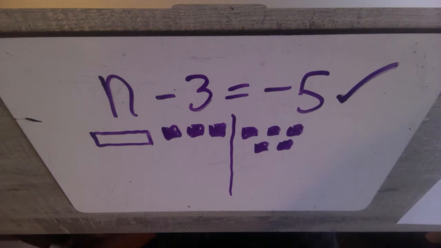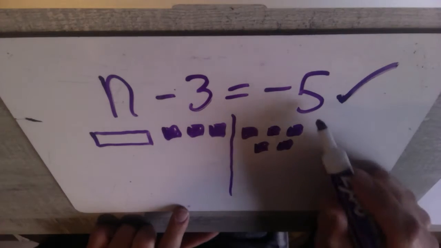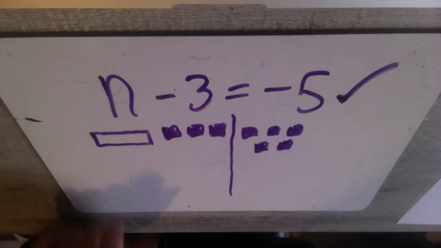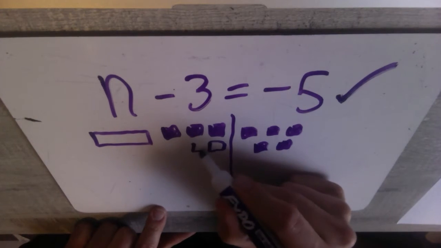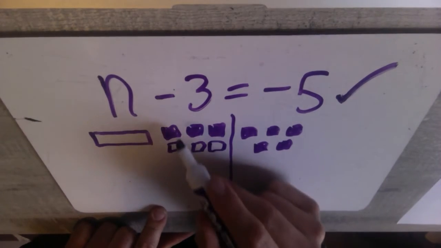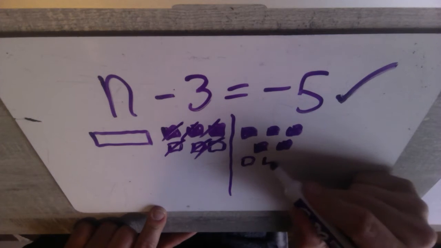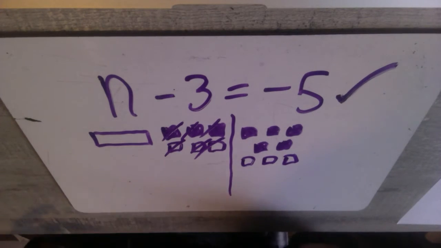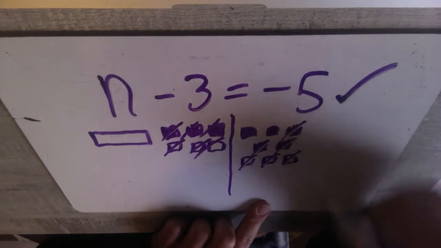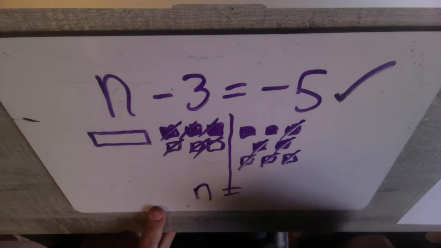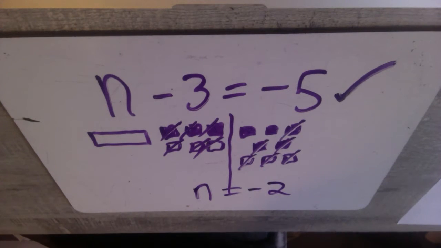Second mark for writing down your tiles and showing your work. We have negative three — so one, two, three drawn over here. We have negative five drawn over here. Our variable is drawn with a rectangle. Let's isolate the variable — put in positive three on this side to cancel the negatives, then put in positive three on the right side as well so both sides balance. We can now cancel these out, and we're left with n equals negative two, because there are two shaded tiles remaining.